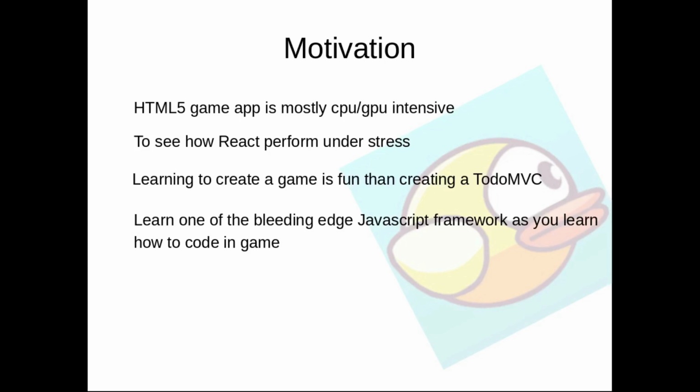So a bit of a motivation why we want to build a Flappy Bird. First of all, we know that HTML5 games are always CPU intensive, and this is a trial to see how React would perform under stress, especially trying to render 60 frames per second. We will also be using mobx as a state management for React. So we'll see how the both of them play hand in hand.